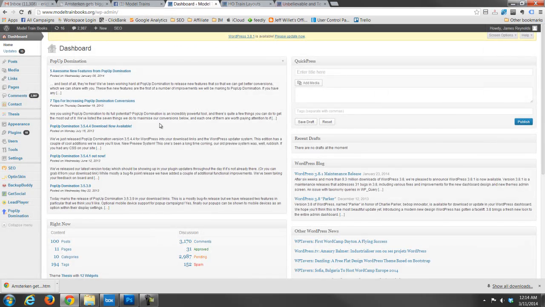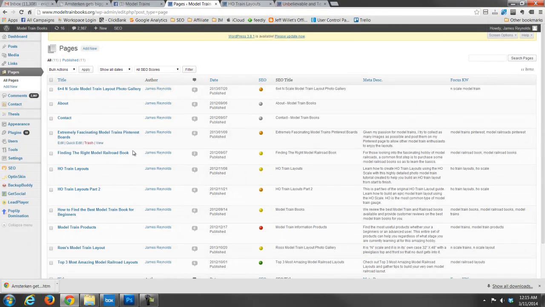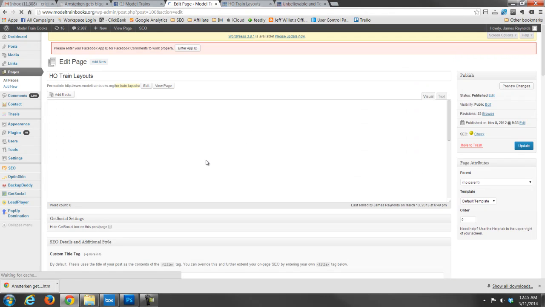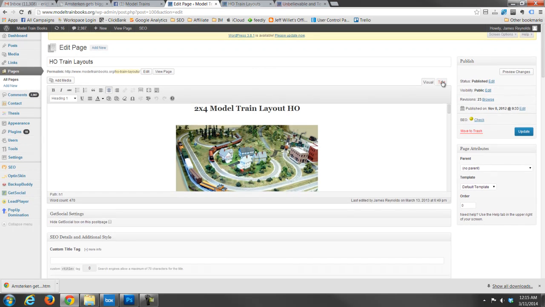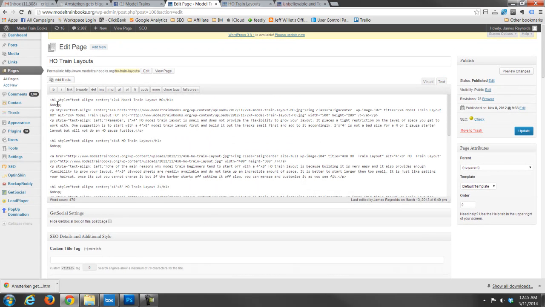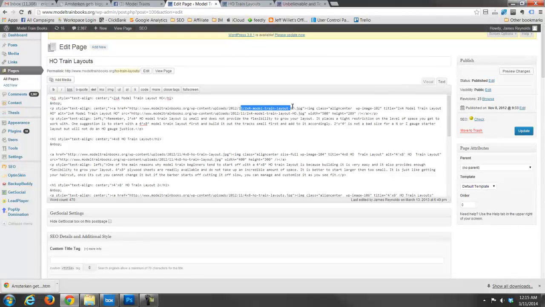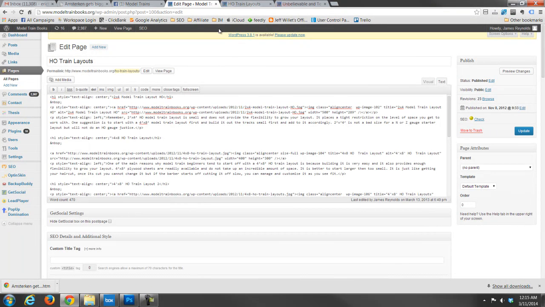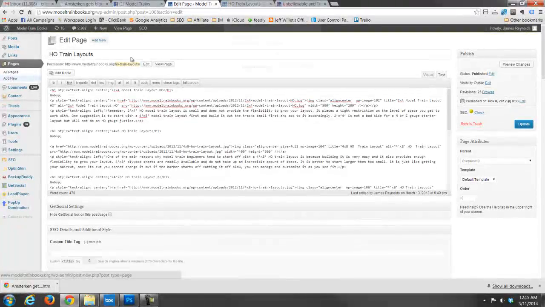Now one thing you can do is go to that specific page. The HO train layout is actually called pages, it's not blog articles, but when you create a blog post, not an article. If we look at some of the information on here, the H1 is the title of the actual image, and then a description, and then the actual image itself is uploaded with the name optimized and alt tags. So we'll go and create a new image gallery.